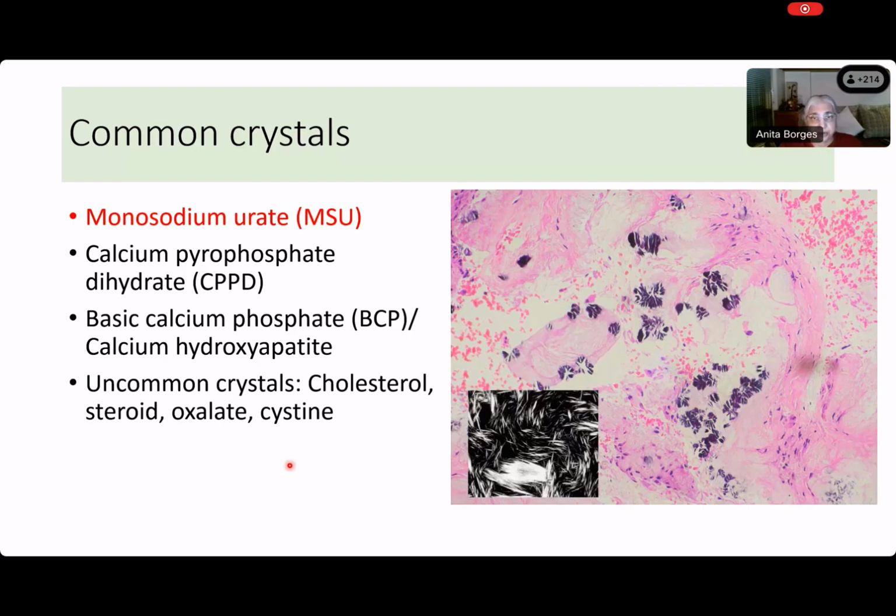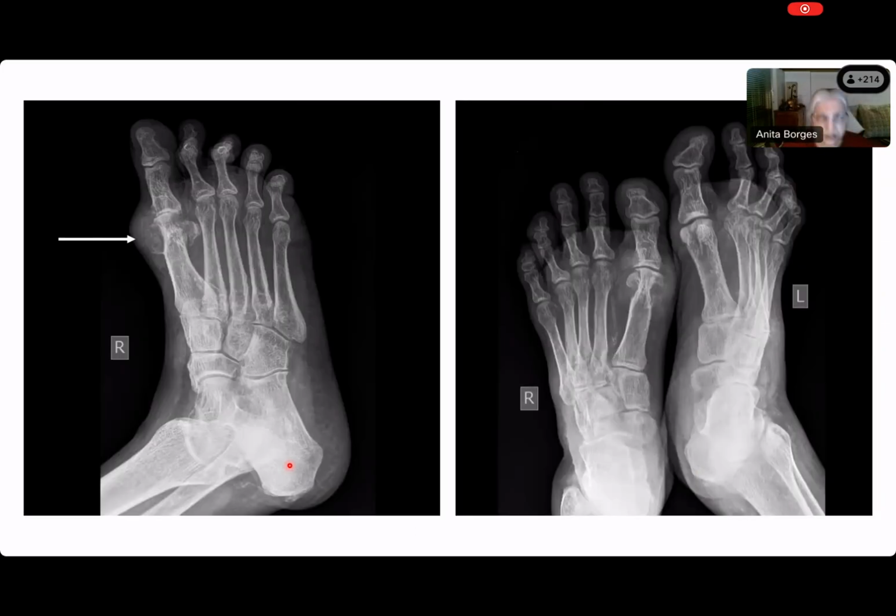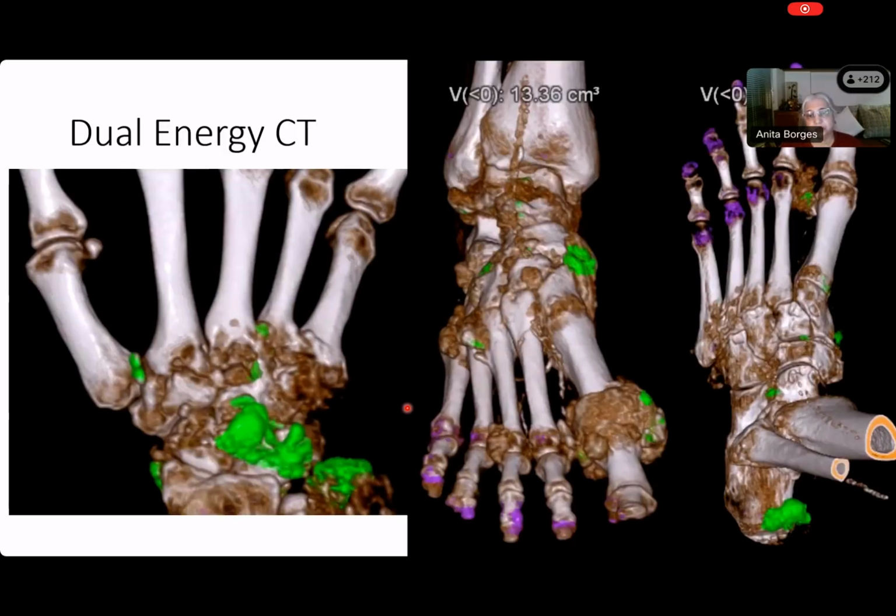Okay, now I just want to tell you that here you have the same individual. These are the feet, and you know that gouty tophi are very common near the big toe. Yes, you can see the gouty tophus over here on both sides of the big toe. You can see it here on the right hand side. The left hand side seems to be more or less okay. And this is what I mean by imaging. Okay, it just looks beautiful and very colorful.